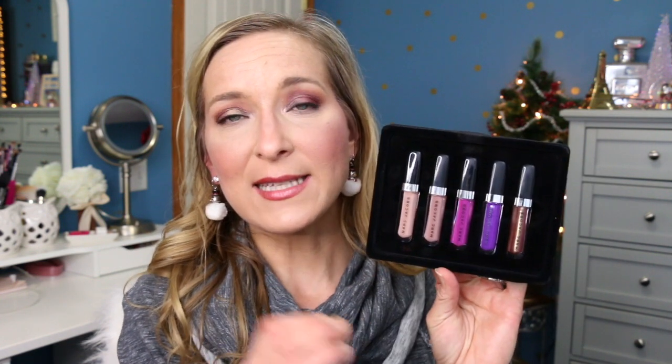The next thing is the Marc Jacobs Snake Charmer. I love these — they're so nice. I feel like I'm really getting into the more lip glossy type of looks because it looks nice on my lips, very young and refreshed, and it'll make your lips look plumper. I honestly love every shade in this little set. This is in the sales section at Sephora — I'm pretty sure it should still be there. They have it like $10 or $15 off, so I would definitely consider picking it up if you're looking for a good non-sticky lip gloss with a little color payoff. The purple had a lot of color payoff — I really do recommend these.